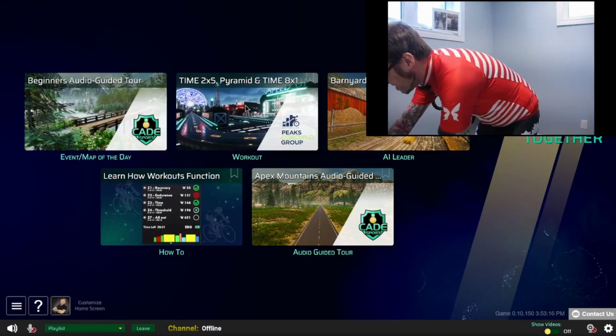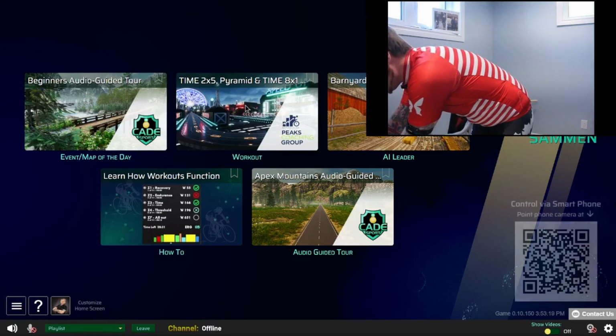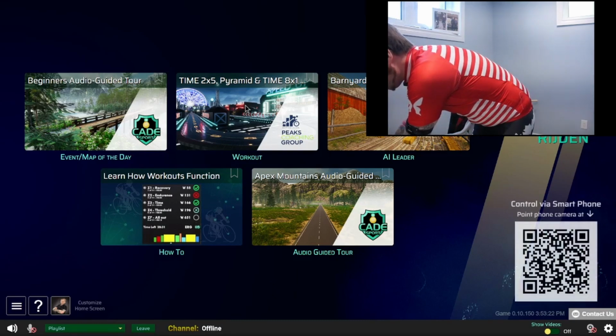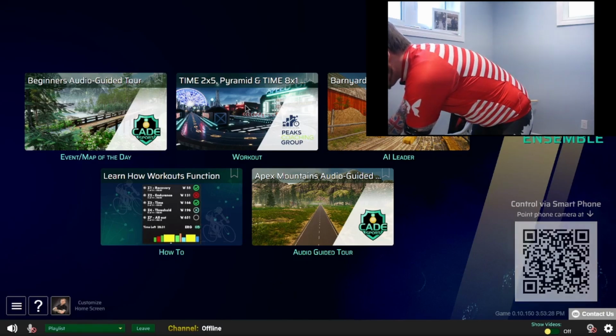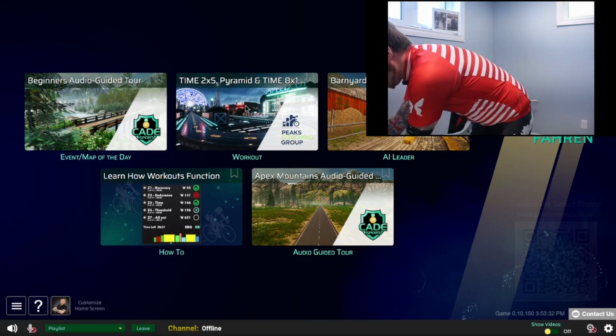Alright, and now we are into the root menu of CADEsport, the home menu, if you will. You can see on the far right bottom corner of the screen there that we've had that QR code appear. You can also see that rotating animation in different languages of saying welcome to CADEsport, which is quite a nice touch. You then have these three main tiles.